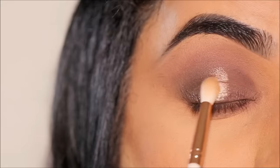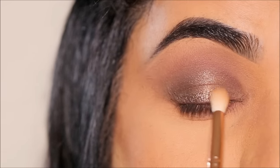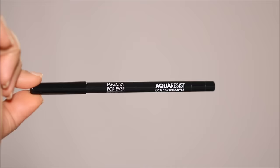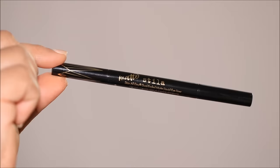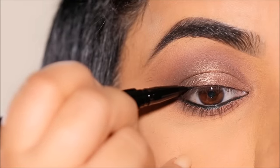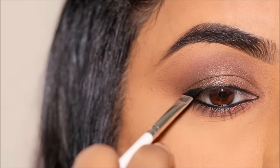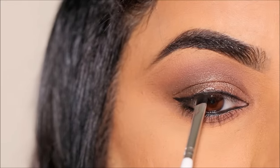For full glam you obviously want your eyeliner to be intact, so I'm going to be using a waterproof eye pencil — the Makeup Forever Aqua Resist pencil in Graphite, which is black. I'm going to line my waterline, and then using the Stila Stay All Day Matte eyeliner I'm going to pull out a small wing and line my lash line. To set it and prevent it from moving, I'm going to lightly set it with a black eyeshadow and smoke it out with an angled brush. I'm going to do the same in my lower lash line as well.